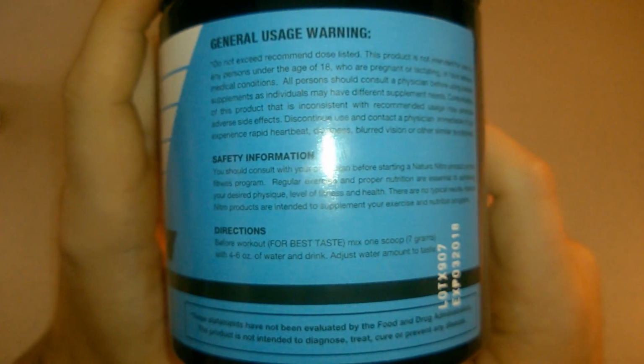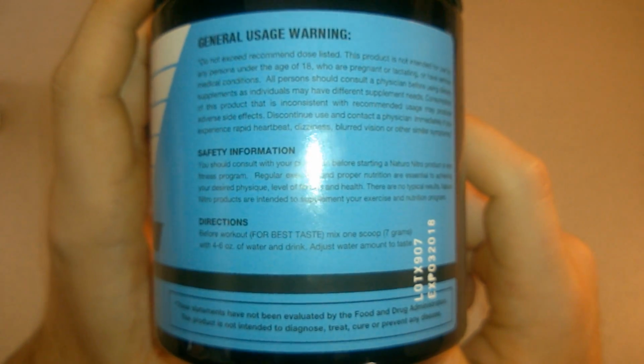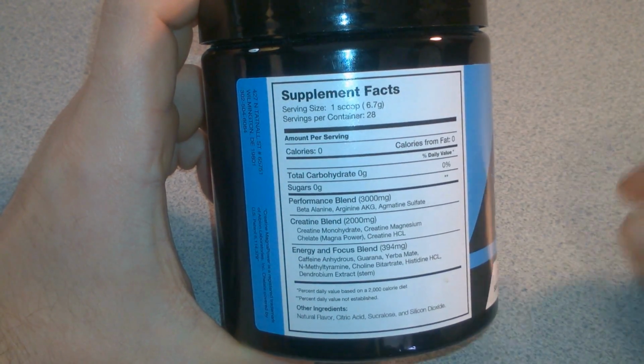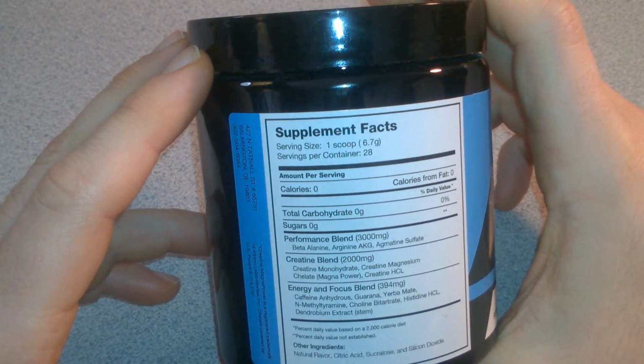So, of course, before workout, and then they say for best taste, mix 1 scoop, which is 7 grams, which is a small scoop, with 4 to 6 ounces of water, and drink. Adjust water amount to taste. Now we'll move on to the supplement facts, and we'll see the actual ingredients. So no calories, no carbs, and no sugar.